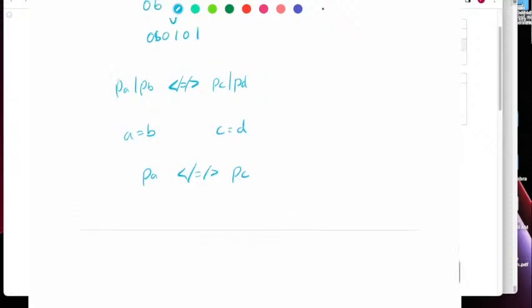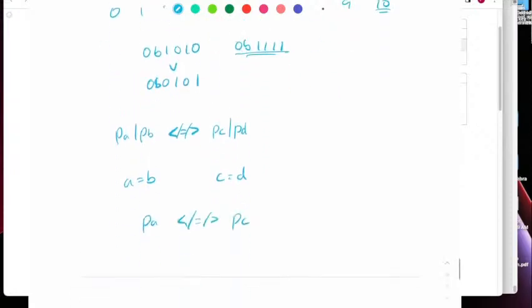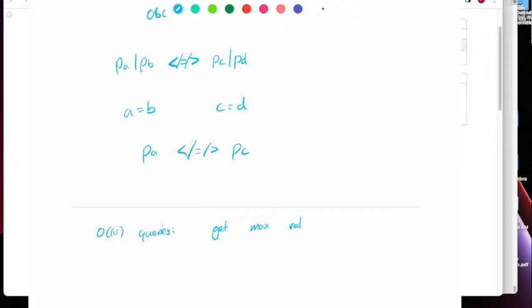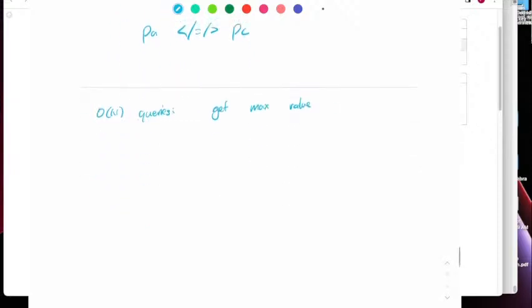So instead of sorting, we can get the maximum value first, and that takes exactly n queries. Let's say P of A is equal to n. Let's work with an example.